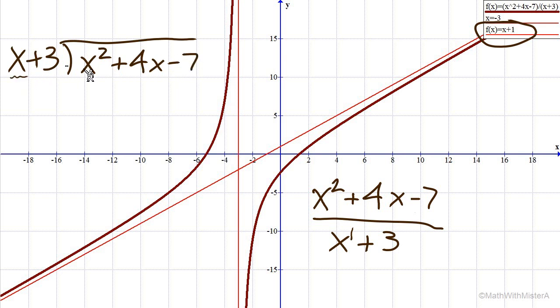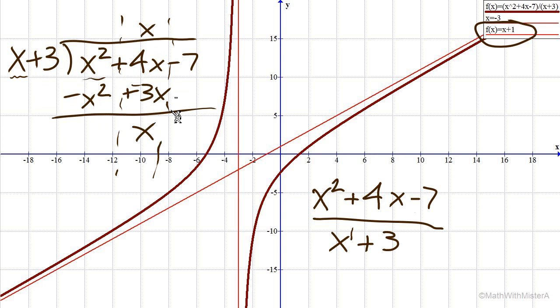Now, I'm starting with x times what equals x squared, putting the answer up top, keeping all my terms organized by degree. So my first degree terms right here in this column, multiply back down. That's the first time I care about that positive 3. It's a subtract here, but I'll often just flip my signs and add. Bringing down this minus 7. And then next round, x times what equals that x plus 1. Let's multiply back down. And we have a remainder.